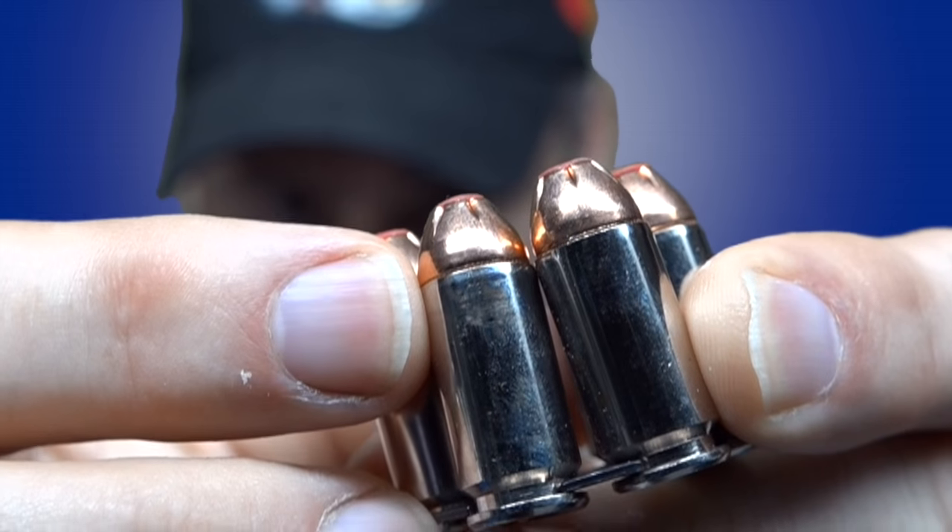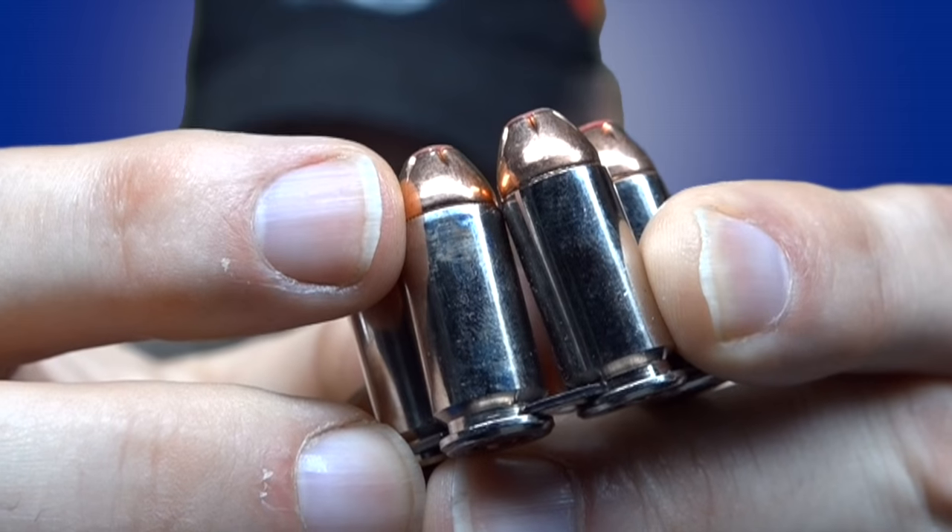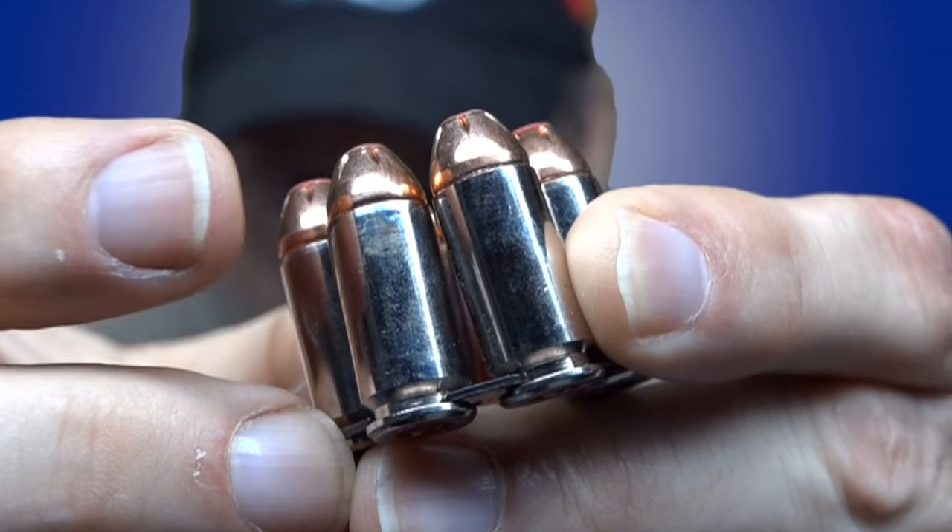It does really well in soft tissue and expands really well in the body. It also does really well in hard barriers because it is a bonded bullet — they use a proprietary system to bond their bullets, making it a very good hard barrier bullet. In most of the FBI tests, through most barriers like plywood, tin, metal sheeting, and drywall, it maintains over 91% up to 97% of its mass through hard barriers, which is excellent for a hollow point. Even through glass, it maintains about three-quarters of its weight. It basically loses its petals and the rest of the bullet does just fine. It's about as close to hard barrier penetration as you're going to get from a hollow point while still having that expansion in soft material. Plus, the way they have that little textured crimping done around the bullet is great for revolvers — you don't have to worry about bullet creep or jumping the crimp. They actually work really well in revolvers.